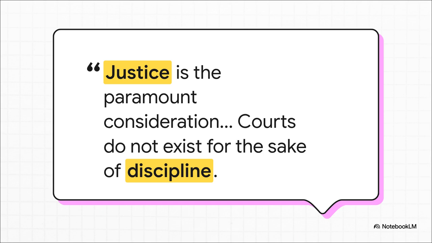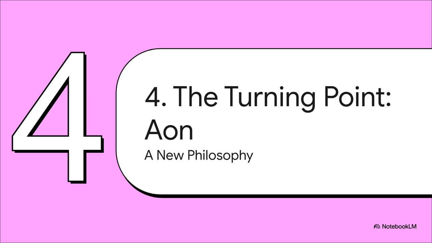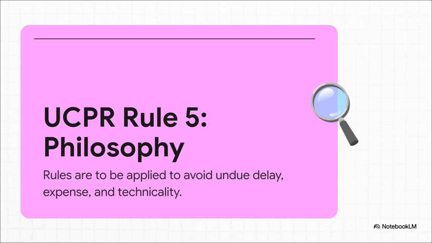Just make the party who wants the change pay for the trouble. Simple, right? But as you know, the world of litigation was changing. Courts were getting clogged up, and this new philosophy of case management started to take over, which led to a massive High Court decision that completely changed the game. And this is where Rule 5 of the UCPR comes into play.